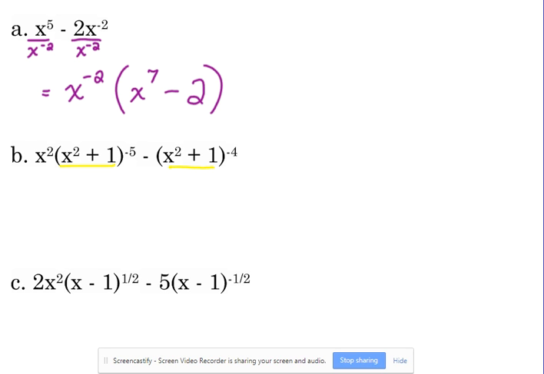It's pretty obvious that they both have x squared plus 1, right? But it's a matter of, well, what's going on with those exponents? You factor out the least exponent. So the least here would be negative 5. So we're going to factor out x squared plus 1 to the negative 5th.